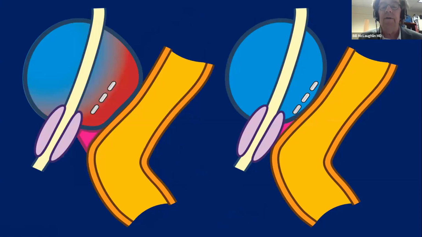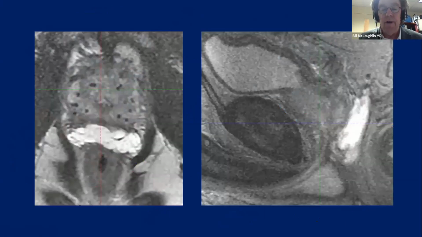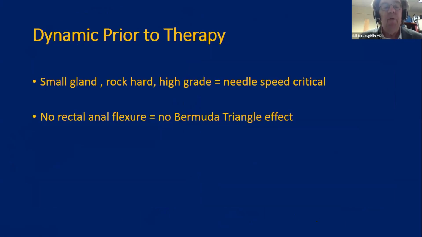And that took a long time to figure out. You had to go to Toronto, see MRI-based done. So dynamic prior to therapy, well, I can tell you, if you have a very small gland, rock hard, loaded with high-grade tumor, you'd better be ready to fire those needles as high as you can. You might even have to make a cage of needles around that prostate just to stop it from flipping on its way. There's tricks for all of these things, but without experience, without facing dynamics, I can tell you, if you very carefully pass the needles into this gland, you will not come close to a good implant.